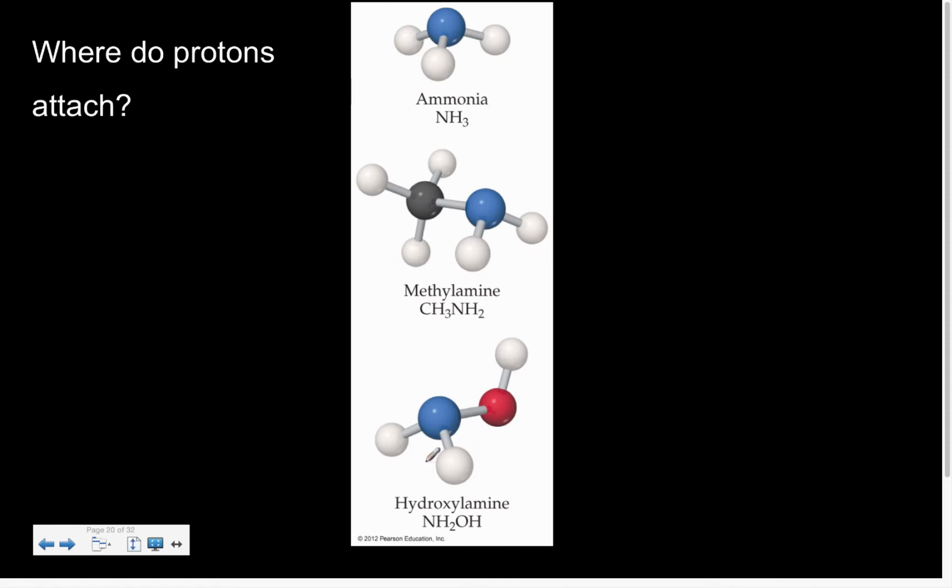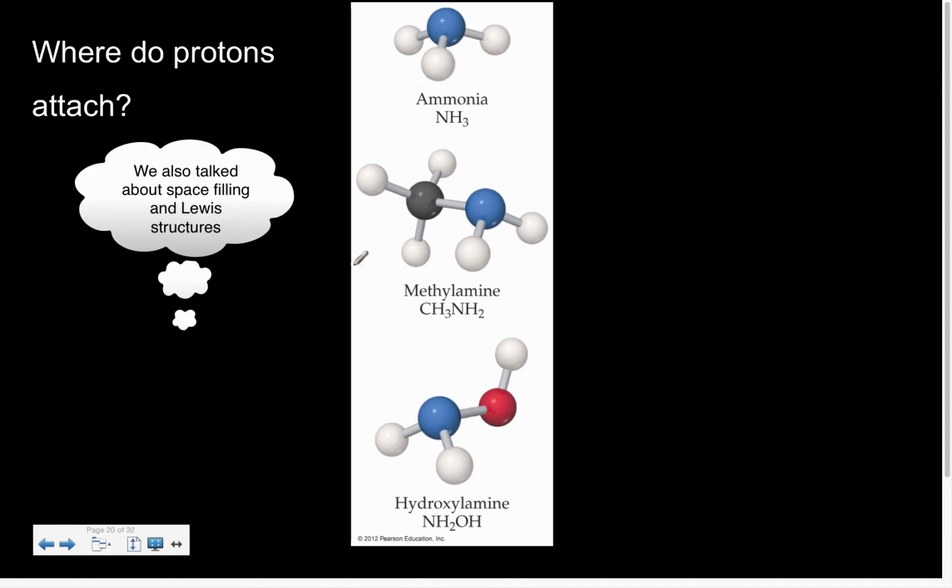Okay, so where do protons attach, just to be clear? Here are some models of ammonia, methylamine, and hydroxylamine. Now, these are referred to again as what kind of models, going back several chapters? Ball and stick models. Now, ball and stick models are great for showing what kind of information about a compound.